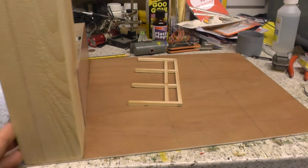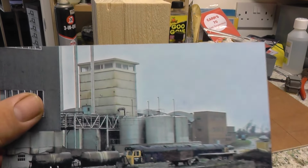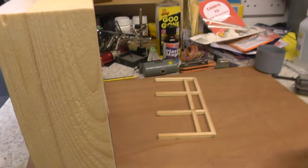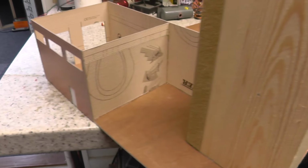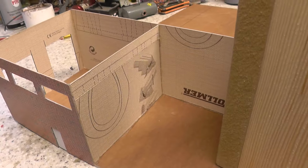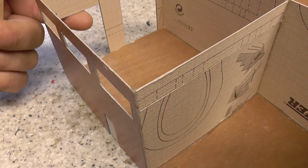So what I've done, I've had a block of wood, which is going to make up that tower there with the windows around the top. The rest of it I'm going to do with brick card, which I've just started on part of it, which is a little bit out of the shot. That's going to be, I would have thought, no, it's a tyre fitters, but I would have thought it might have been like possibly a workshop.